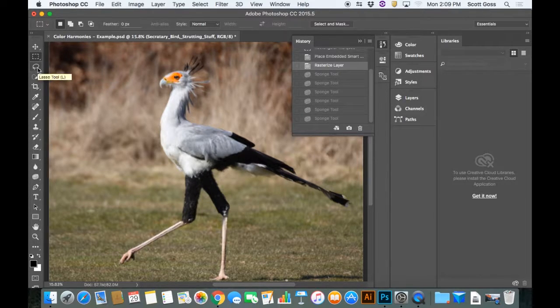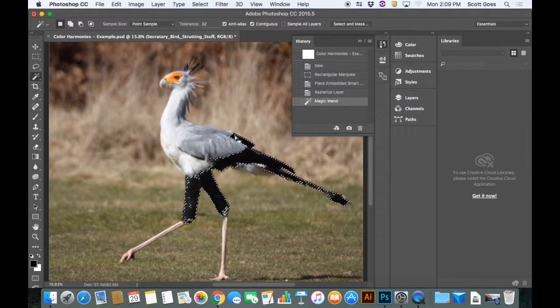And this is what we're going to do now. So that's where there's the lasso tool, the polygonal tool, the magnetic lasso tool, and then there's also, if you use other programs, the magic wand tool, which is going to allow me to select colors within a certain range. So here, let me select all the blacks, and I can adjust the tolerance on there. And then there's the quick selection tool.